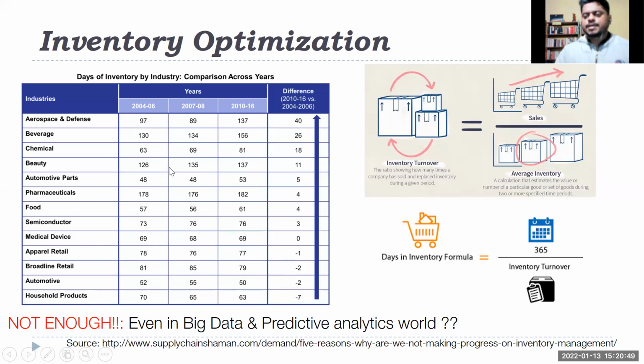So the question they are asking is about this amount of days, the number of days inventory stays in your plant or warehouse or retailer space. Basically, the idea is how quickly you are able to sell. Let's take an example, household products, right? If my days of inventory is 63, what will be the approximate inventory turnover?